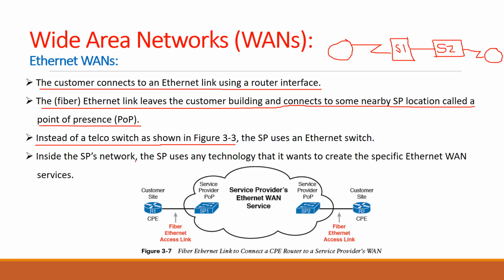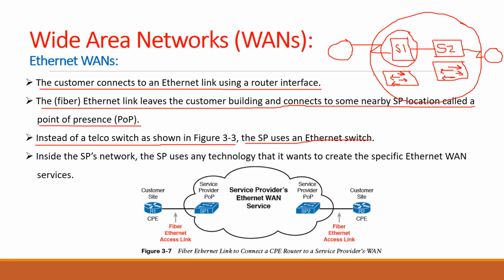the service provider uses an Ethernet switch. So instead of this telco switch, we use an Ethernet switch on both ends. And using the service provider network, we can have a WAN technology that guarantees the successful delivery of bits between the two routers and connect the two LANs to each other.